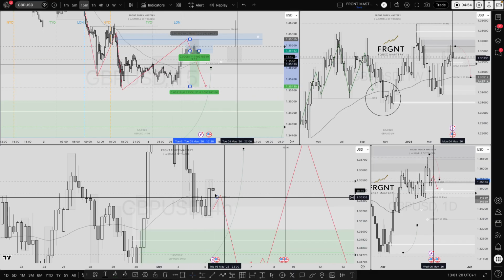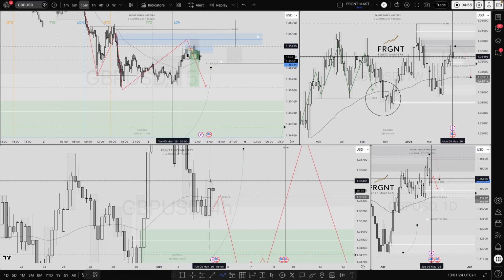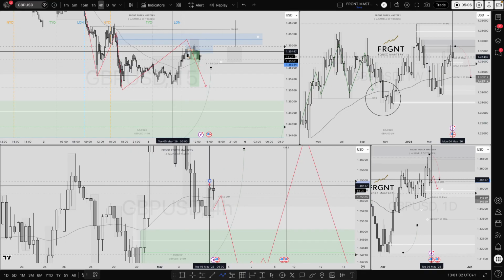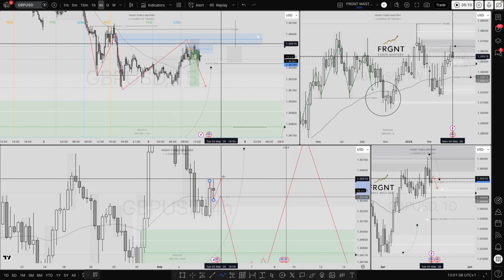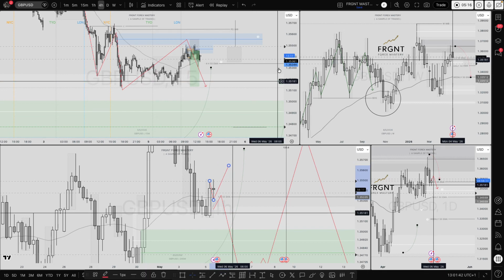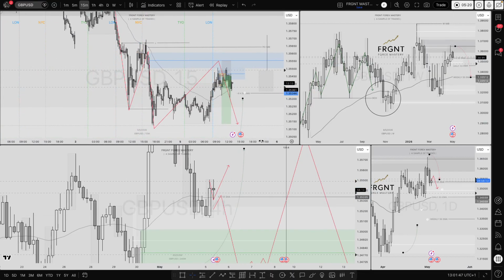As a result of that 4-hour candle closing above the 4-hour 50 MA, what I was expecting, and I still am expecting, and what has actually occurred, is we've closed above the 4-hour 50 MA, price has then dipped back into the 4-hour 50 MA, and we're potentially looking to go slightly higher. Hence why I'm now break even in that position, just to safeguard my thought process and understanding in the technicals.